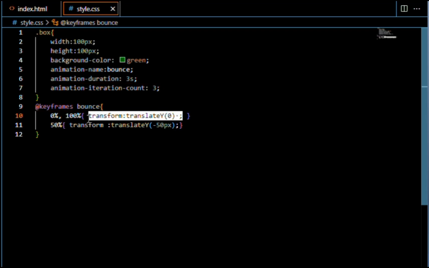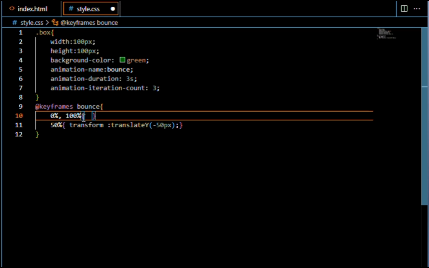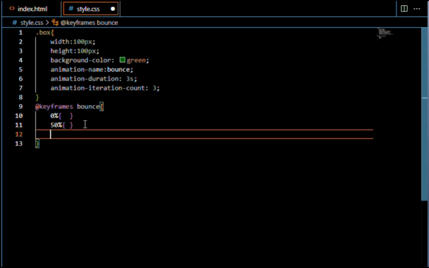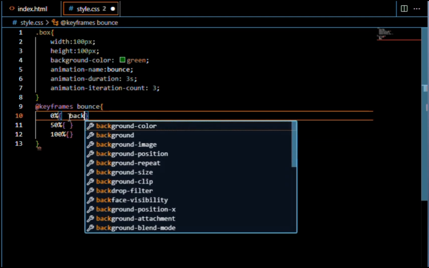Here I will change this, and I will give from 0, in between 50, and next at 100%, and here I will change its background color.